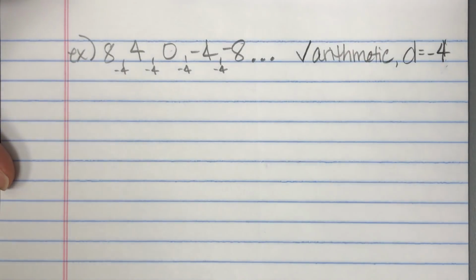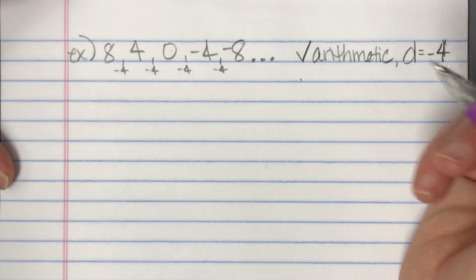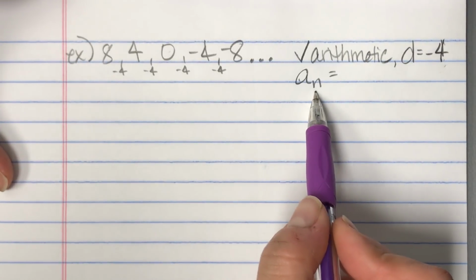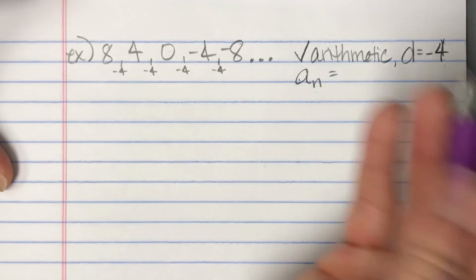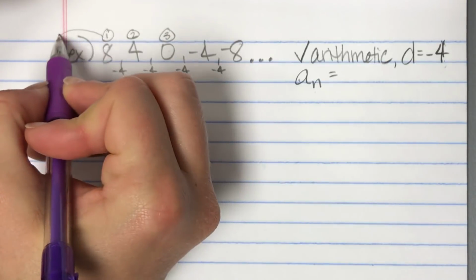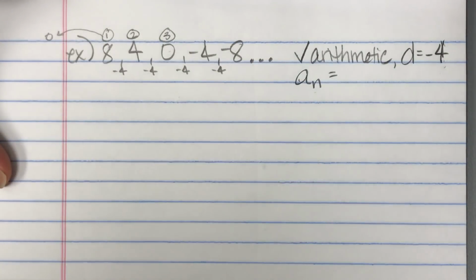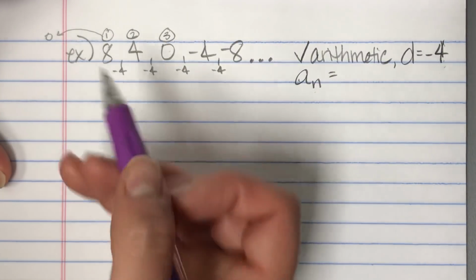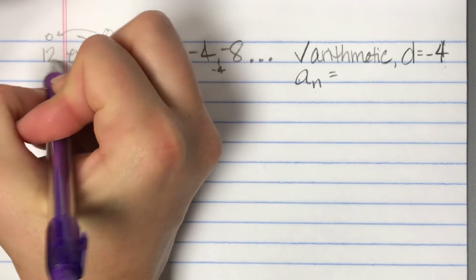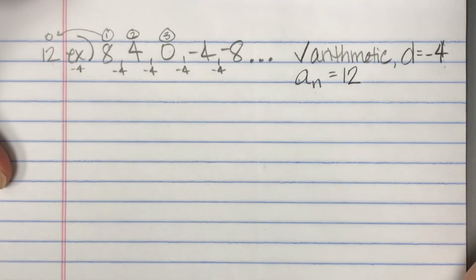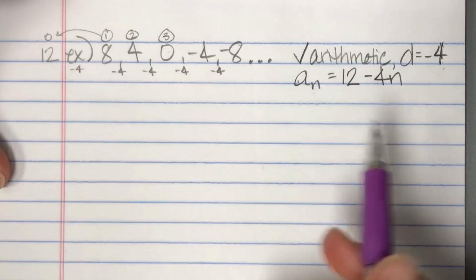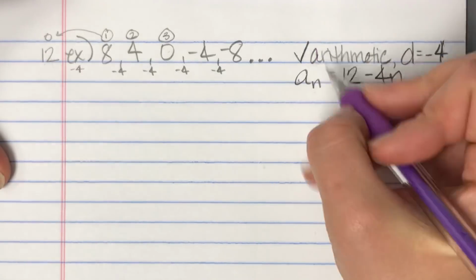So now I start writing my formula. I've got 2 different ways to do it. The way that y'all are more familiar with is to say, whatever the nth term, if I want to jump way out here in the future, this is my 1, 2, 3, I can back up to the y-intercept because we're very used to starting with the y-intercept, and I'm totally okay with that. So if I follow my pattern, I need something that I can subtract 4 from and it's going to end up at 8. That would be a 12. And then what's happening every time? We're subtracting 4 for every level we go out, okay? Totally makes sense. Y-intercept, slope, same thing.